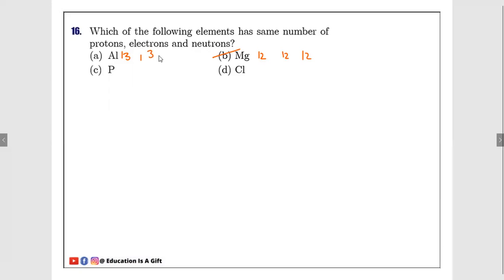At the same time you will get 14 neutrons. So 13 electron, 13 proton, 14 neutron. Phosphorus has 15 electrons, 15 protons and 16 neutrons. Chlorine has 17 electrons, 17 protons and 18 neutrons. But magnesium is 12 electron, 12 proton, 12 neutron. You can check your NCERT grade 9 textbook page number 51, for that count.